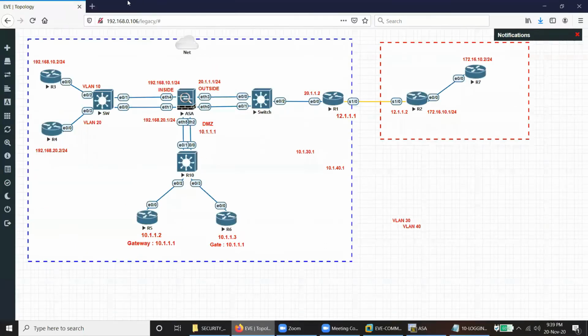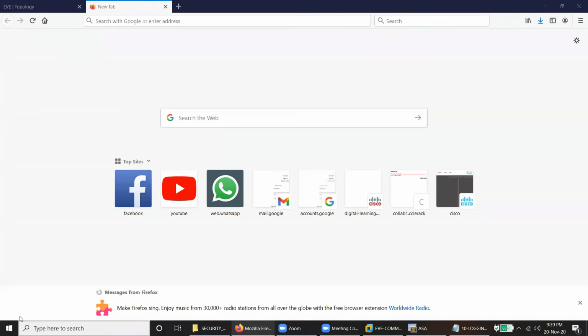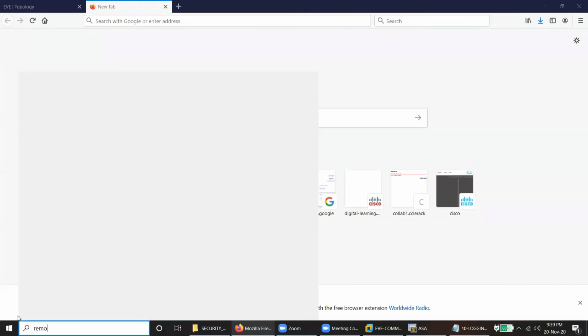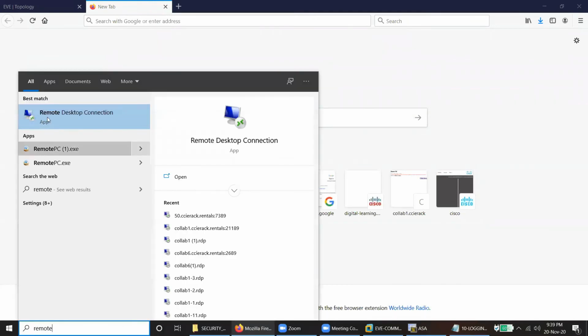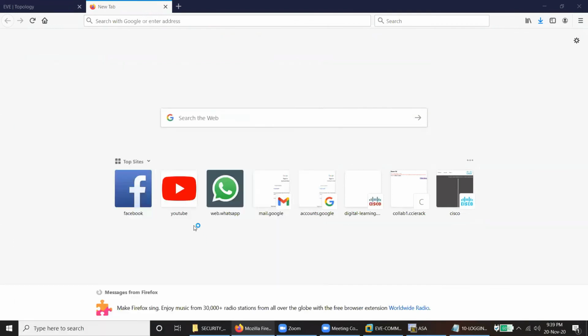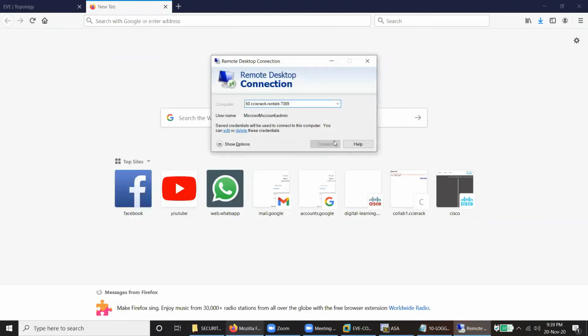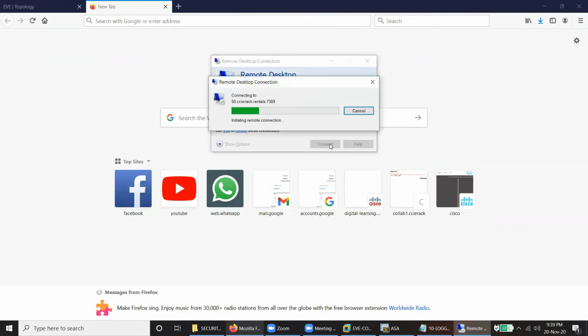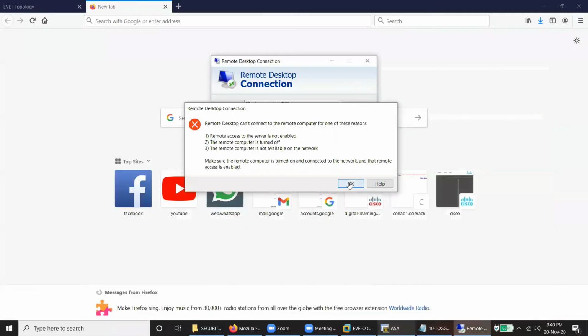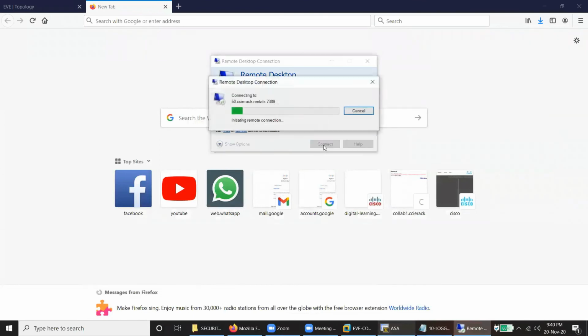Let me check whether the actual ASA is working or not. The rack is not working.